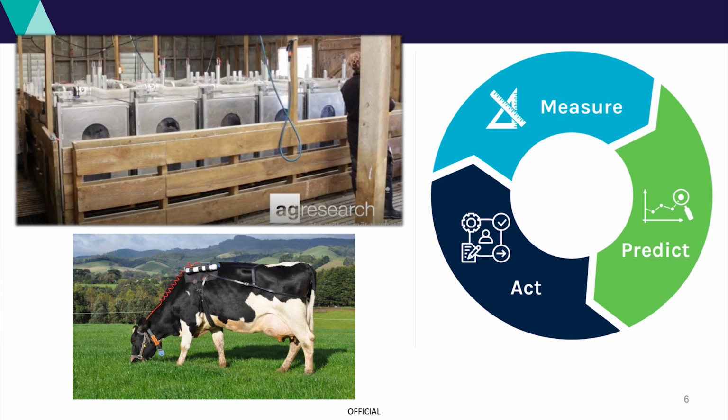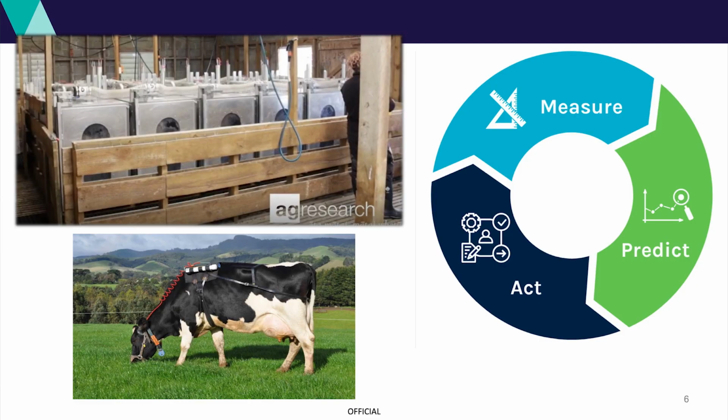Now, the picture down the bottom is showing you how we're measuring methane emissions in the dairy industry. This is known as the SF6 method, which is basically a tracer which, when the cow breathes or eructs the methane, gives you a proportional representation of the amount of methane that is produced at any given time by that cow. And as you can see, the big advantage with that technology is that the cow is able to walk around and graze, so we're able to get methane measurements at grazing for that individual.